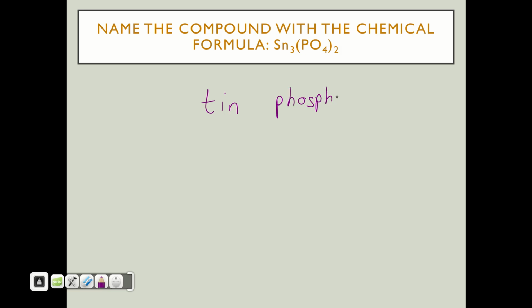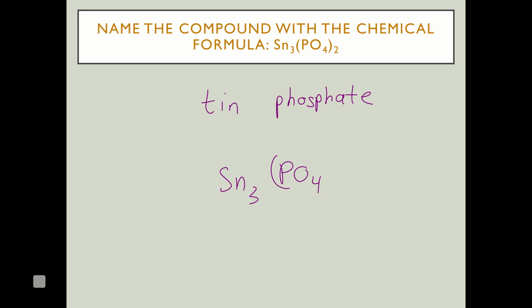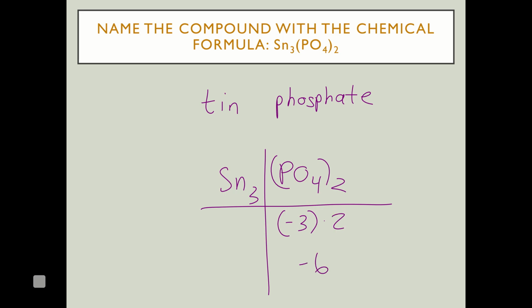This one, Sn, is tin phosphate. So I write tin phosphate, but tin is a multivalent one, so I do need to work this one out for a moment. Sn3(PO4)2. What I do here, PO4 is -3. You get that from your polyatomic sheet. Times 2 is -6. That means this has to be +6, but I have to go back up. I'm dividing it by the subscript. So this is +2, so tin 2 phosphate.